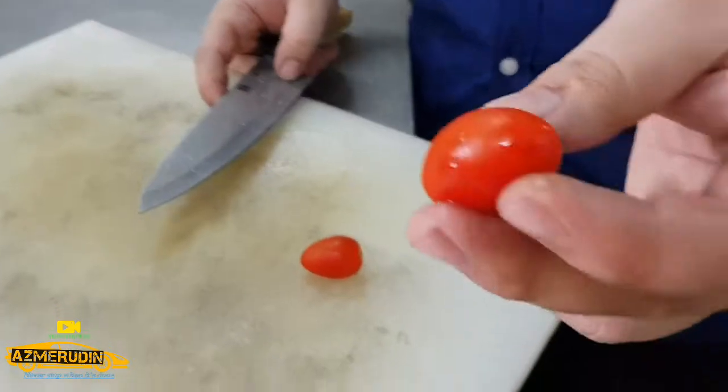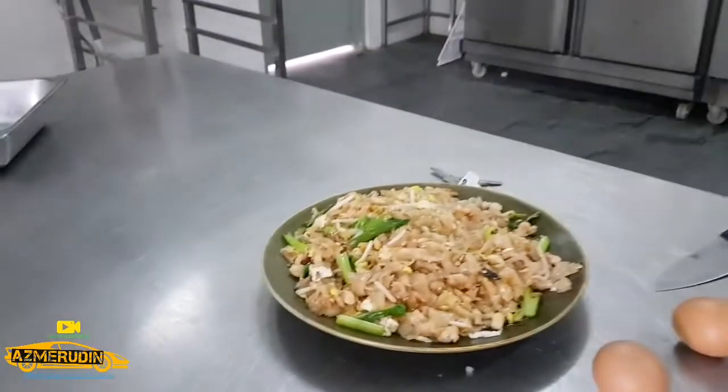Garnish, we use the tomato for the kueh-tiâu tomato sauce. Kueh-tiâu tomato sauce. Goodbye.